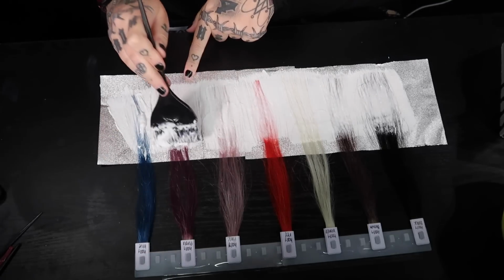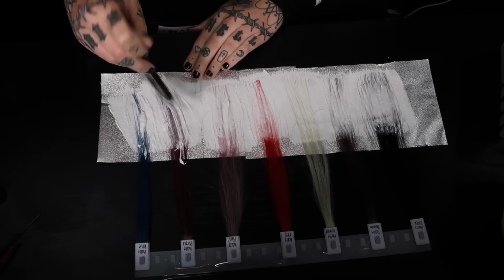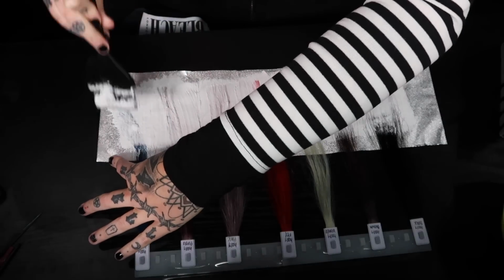And we're gonna see if this purple color turns a weird minty color. I don't think it will. It looks like it has pretty heavy pink undertones. So hoping it will just go back to blonde or go pink instead of going mint or blue. I'm just gonna cover this with foil, let it sit for 20 minutes at room temperature, and I will be right back to show you guys the finished result.